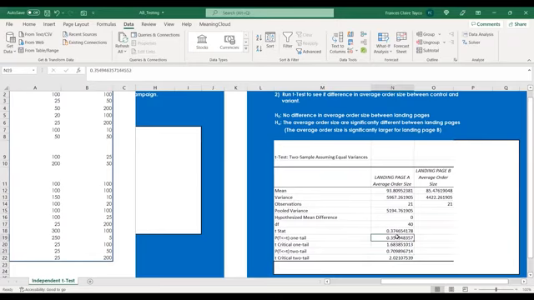Looking at these results, both p-values are greater than 5%.